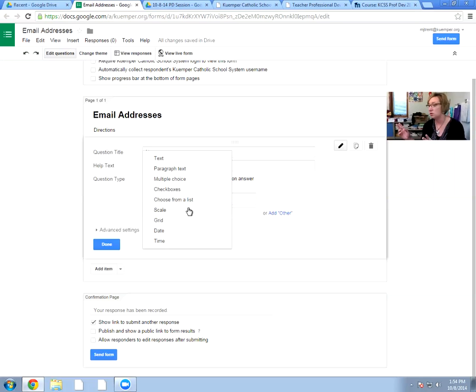You can also change that. It doesn't have to be 1 through 5, it can be more than that. Grid, that one I've never used, and it just puts a grid on there that you can choose from different plots from, I believe. That one we'll have to explore, I'm not sure. That might be more mathy stuff, so maybe you math people might want to check that out. Date, you can put a specific date, that's the date format that they can choose from, and time.